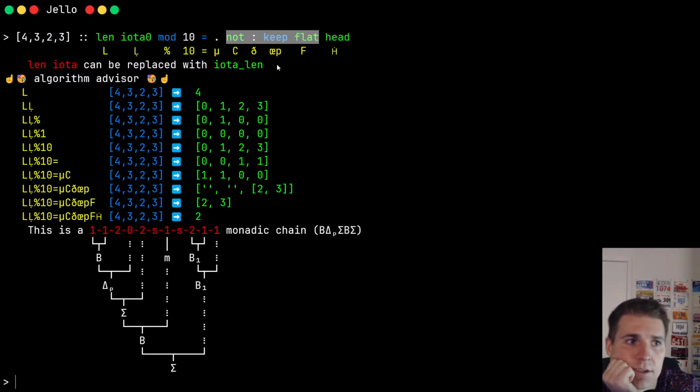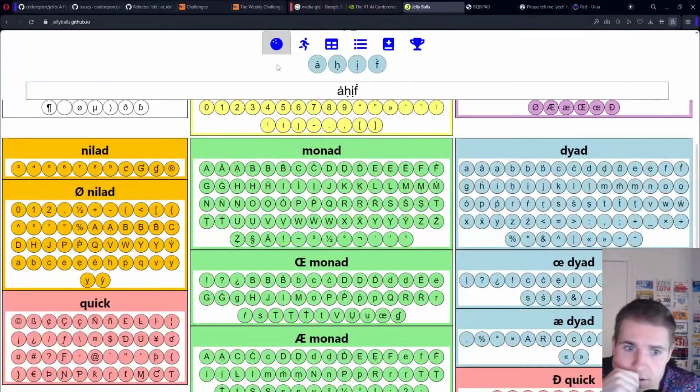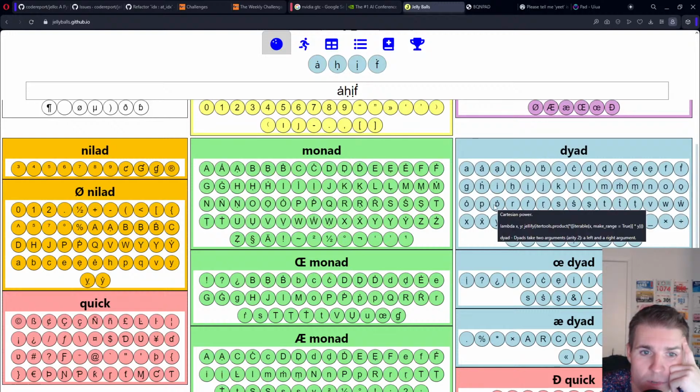So it's kind of clear that this function doesn't exist. Unless it's one of these dyads. Cartesian product, Cartesian power.